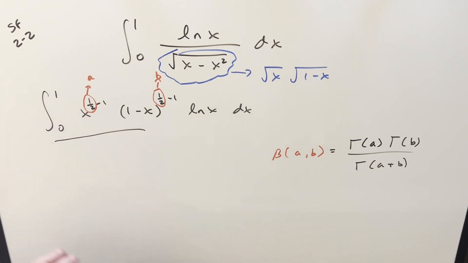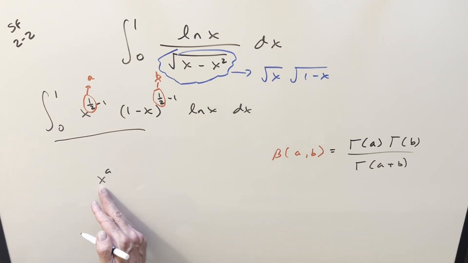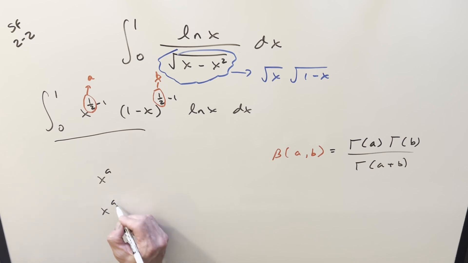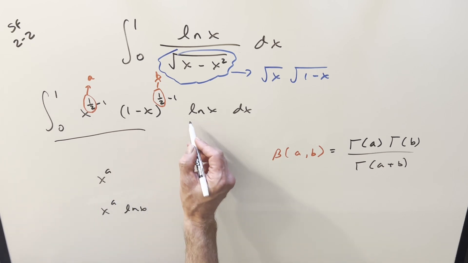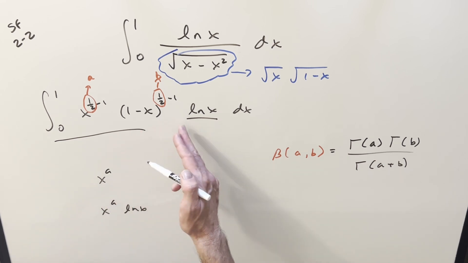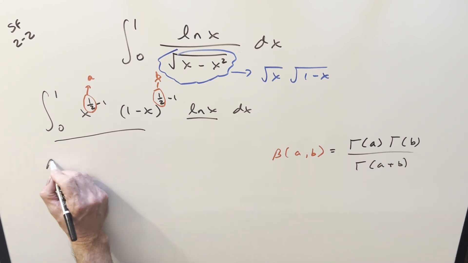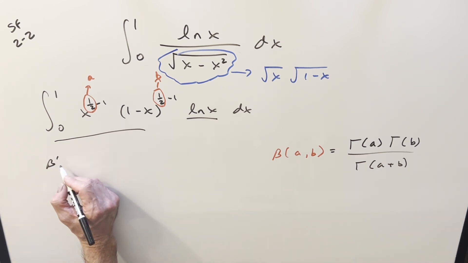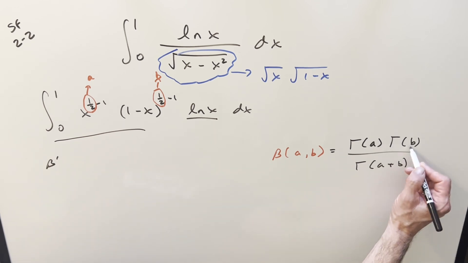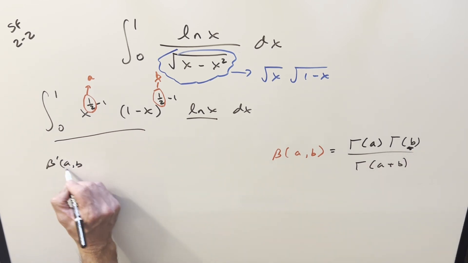When you do Feynman's trick and you have something like x to the a where a is a parameter and you differentiate, you get x to the a times ln x. So that's how we get back to our original integral. All we really need to do is differentiate on both sides: differentiate the beta function to get this integral, and differentiate the right side to get our formula. So let's take the derivative with respect to a, fixing the b value.